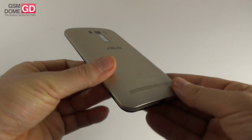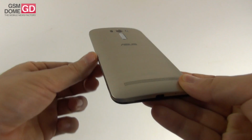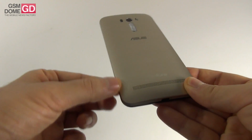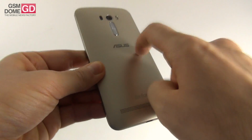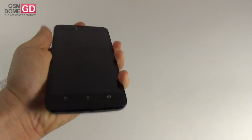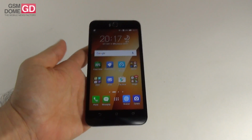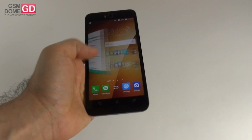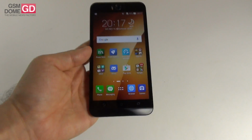It has a curved back, as you can well see, and the thinnest area of the edges goes down to 3.9 millimeters. Okay, the case is made of plastic, as you can well hear. The grip is quite good, I have to say, and surprisingly for a phablet that has a 5.5-inch screen, it's pretty easy to use with a single hand, as you can see me doing right now.